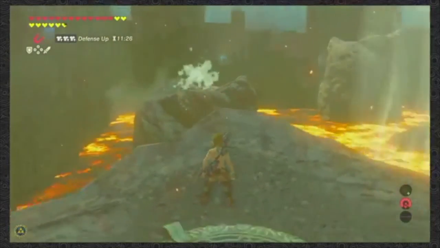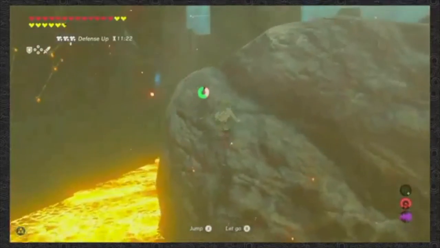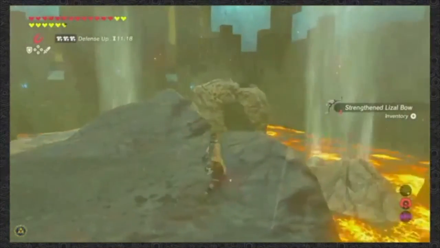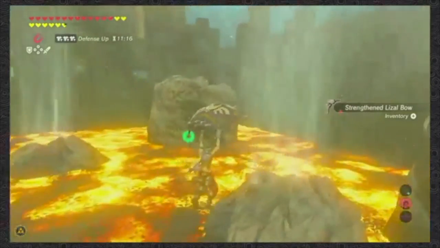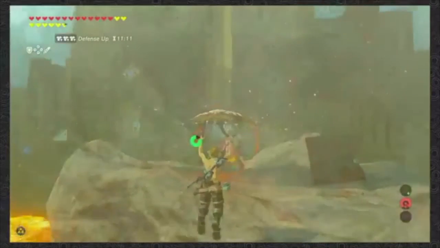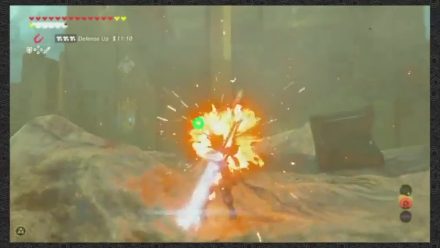And I'm going to shoot this dude right in the face with a nice arrow. Bye-bye, buddy. Didn't necessarily have to do that. Could have just used a paraglider just like I did. Glide over. And then, you know. But I'm kind of going to do that now. Okay.